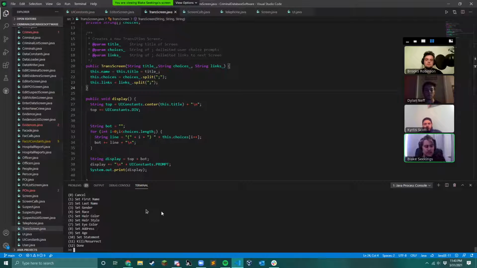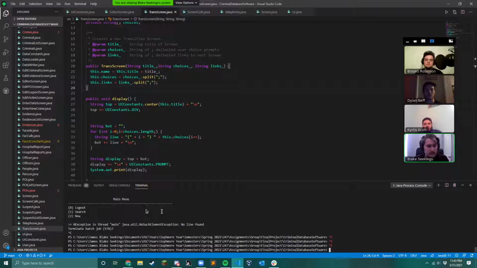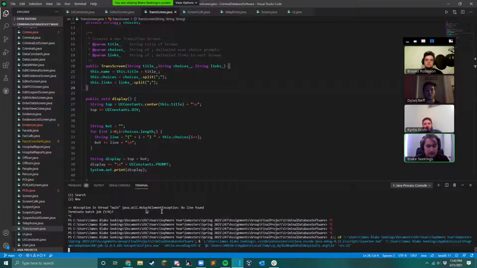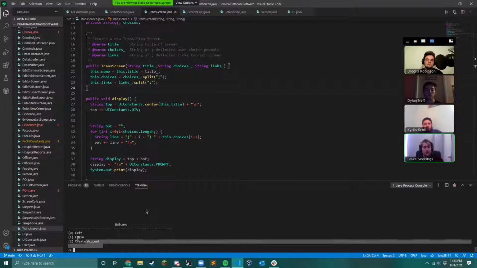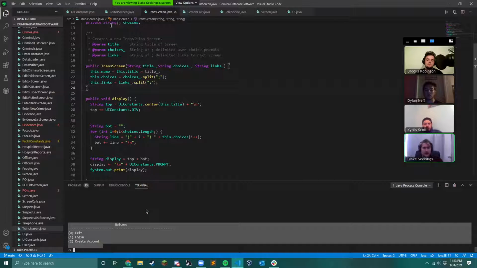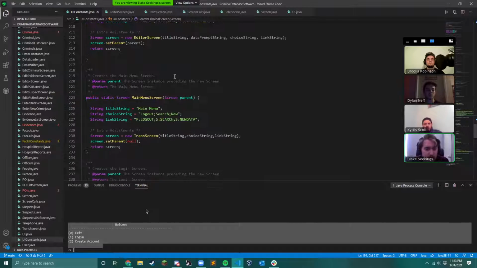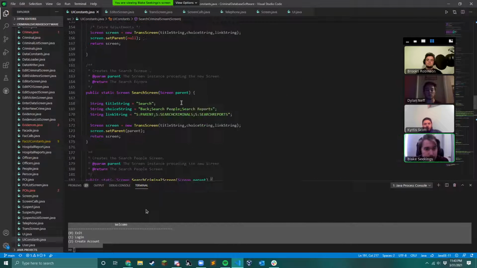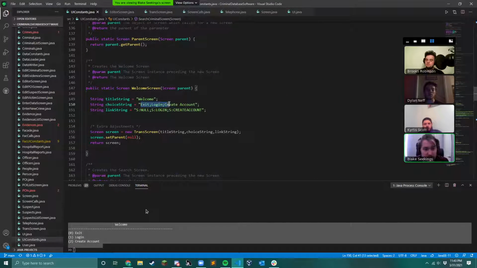it wildly creates differences. So for instance, just to show off the program real quick, for the welcome screen, for example, exit, login, create account, if we go to UI constants, we can see that on the welcome screen, all I needed to put in was exit, login, create account, and these commands in string form right here.